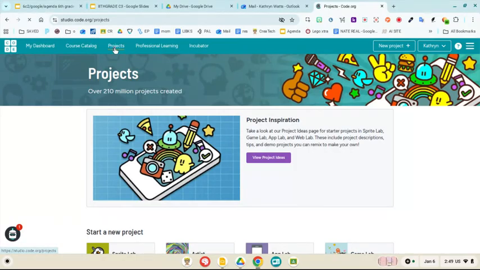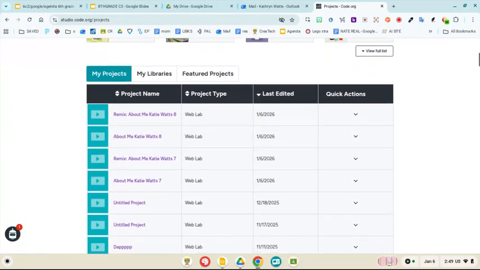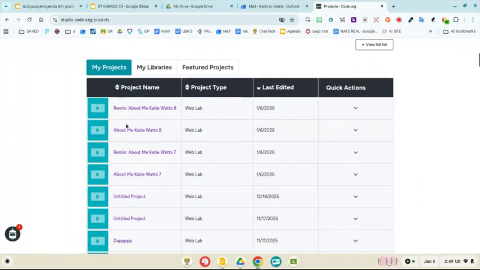The first thing we did to start our CSS is you had to have your HTML done. So ideally you finished videos 1 through 3 and you have your website created that we went over, the About Me website. If you don't, you can always go back on the daily agenda slides and complete that project. You should have that project right down here in your projects.